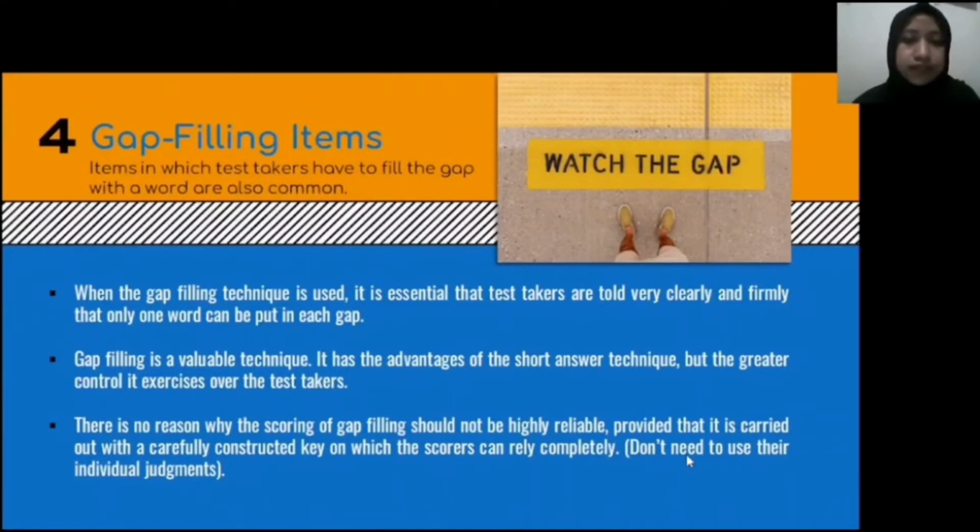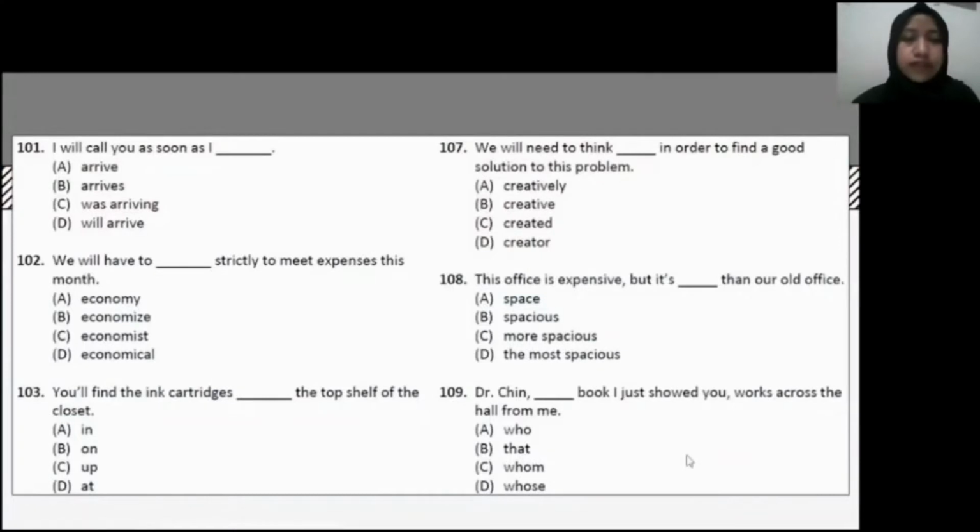When the gap filling technique is used, it's essential that the test takers are told very clearly and firmly that only one word can be put in each gap. Here are examples of questions from gap filling. The type of question here is a grammar test.